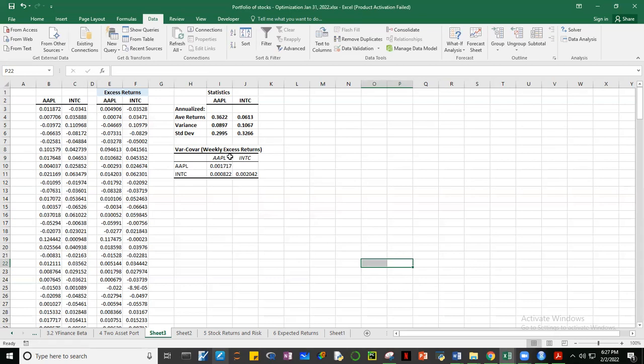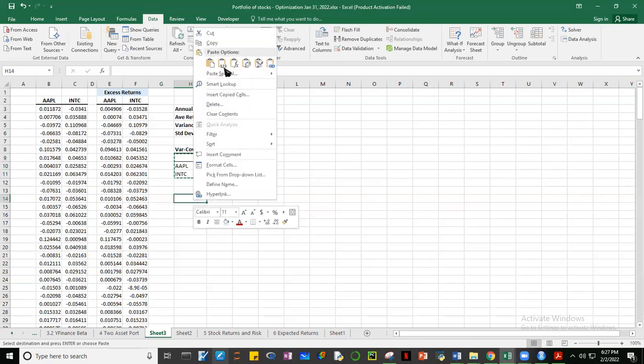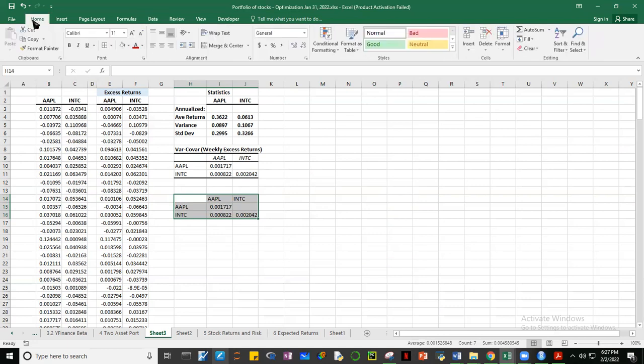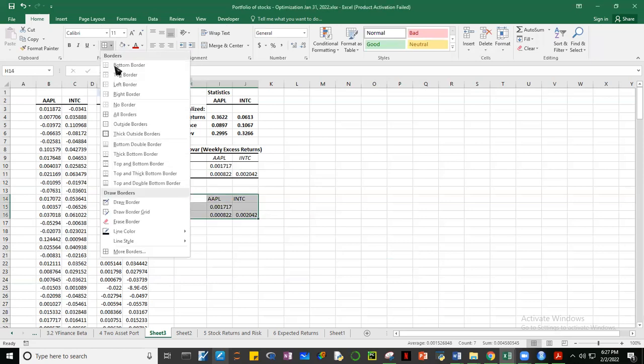We will need the annualized var covar. So let's copy this, Control C, and we're just going to copy the values. Perhaps we can just put borders here, thick border, top and bottom.